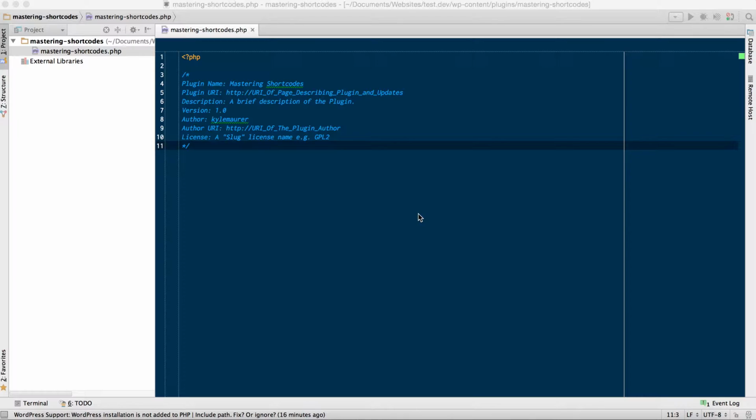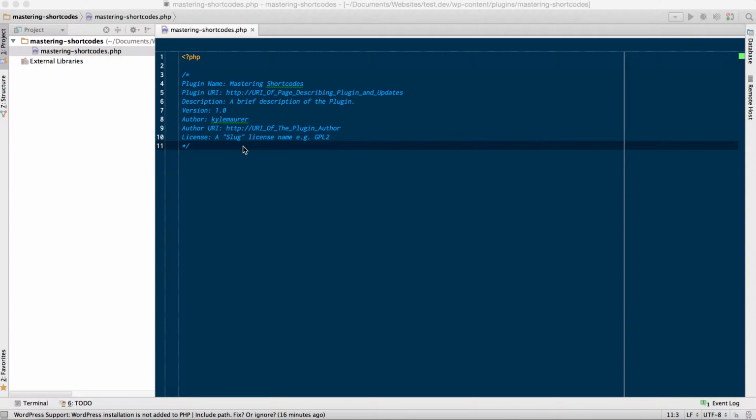So, we're going to be starting by making an actual functioning WordPress plugin, which we will use throughout the course of this tutorial series. The tools that you use for this project can be your own. It's up to your choosing. The tools that I use for this project are PHP Storm for my editing purposes. I'm working on a Mac, and I use Desktop Server for creating a local development site on my machine, which I use to test my code. Your configuration can be entirely yours. The code will be the same.